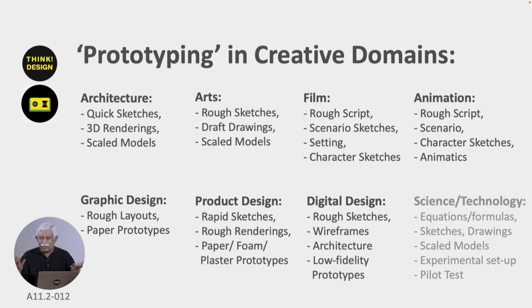Okay, science and technology, you either start with equations or formulas, you again make sketches and drawings, you make scaled models of it, and you do an experimental setup, and you actually can do a pilot test. Okay, so if you look at most of the creative and innovative fields, they actually employ this method of making mockups and what we call soft prototyping to try and test out your ideas.